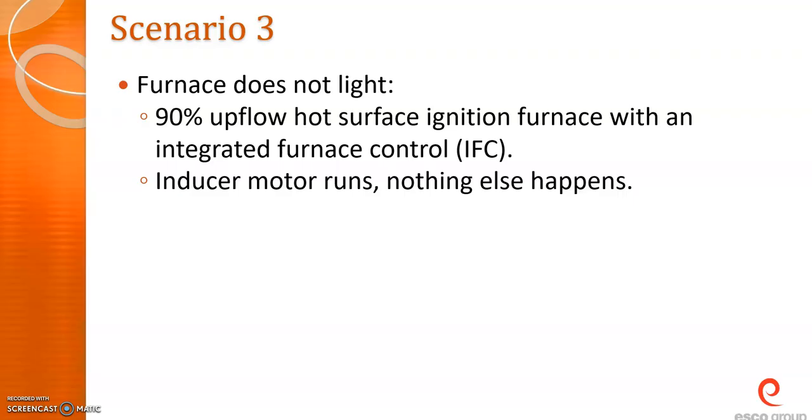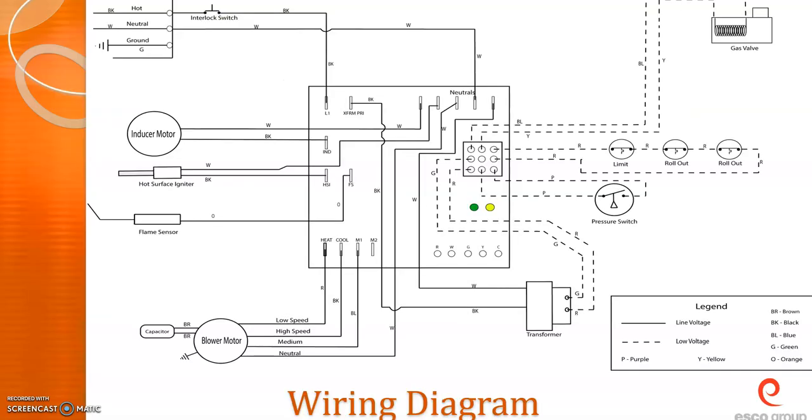point where it's going to say, does your inducer start? Yes. Does your pressure switch close? Well, at this point, we don't know that it closes because you can't just see that. But if your igniter doesn't come on, then that's usually an indication that either A, you have a bad igniter, or more than likely, it's probably a pressure switch that's not closing for some reason. So in this case, I'm assuming that's where they're going to go.